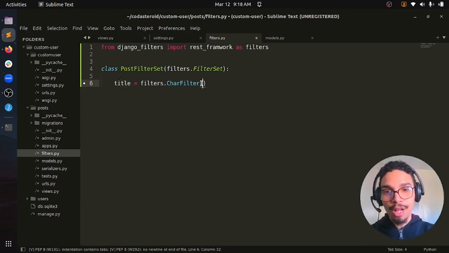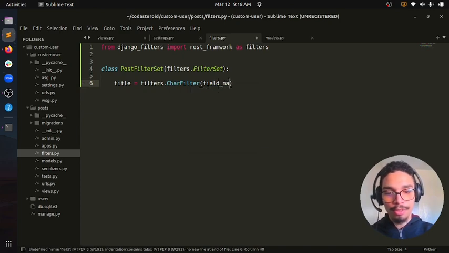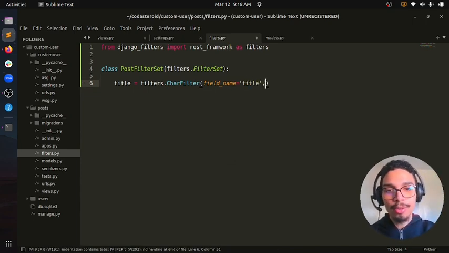So let's define the name of this filter. Let's put here field name, and the name can be title. Okay, so now we have defined a filter for the title field of the post model.